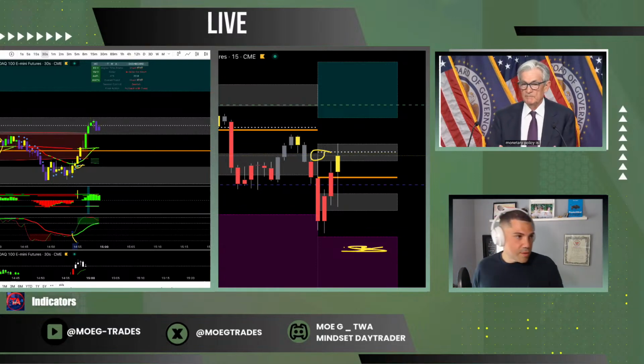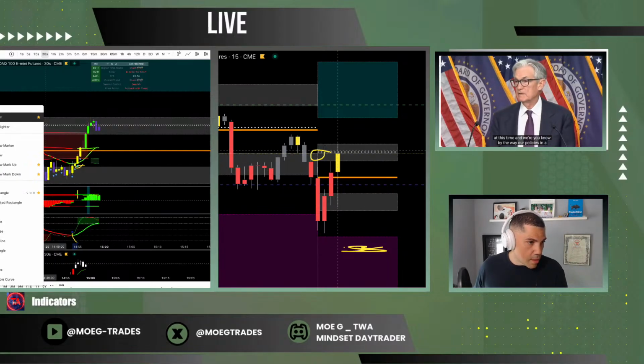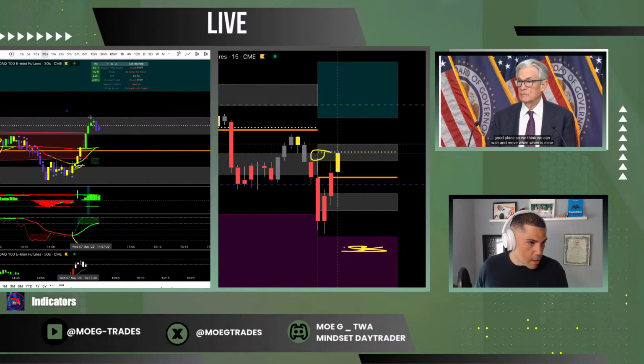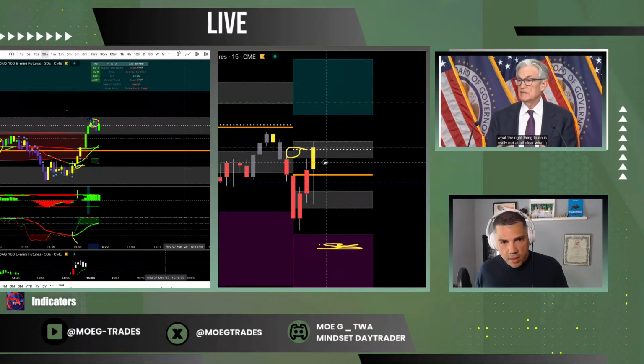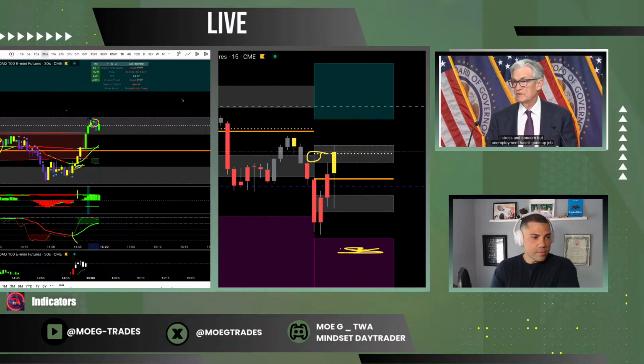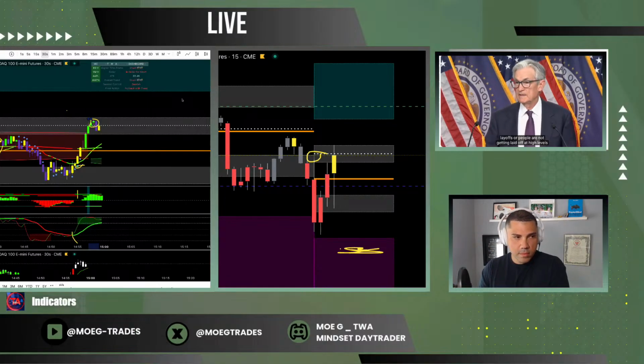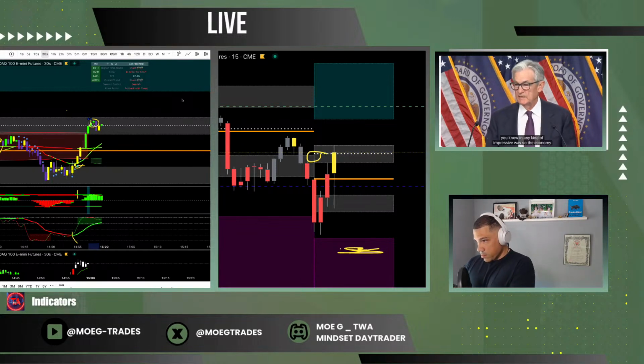Our policy is in a good place, so we think we can wait and move when it is clear what the right thing to do is. Really not at all clear what we should do. There is stress and concern, but unemployment hasn't gone up. Job creation is fine. Wages are in good shape. People are not getting laid off at high levels. Initial claims for unemployment are not increasing in any kind of impressive way. So the economy itself is still in solid shape.